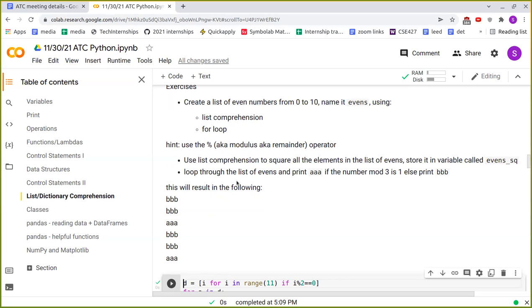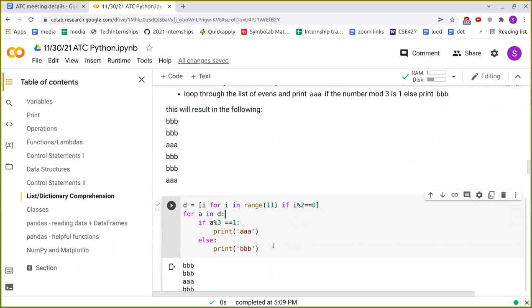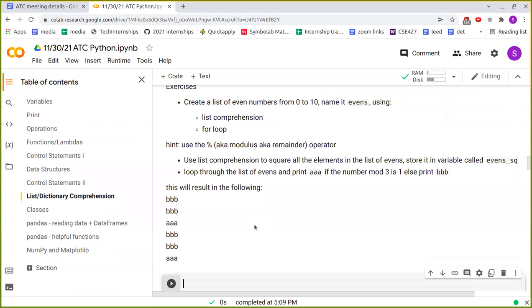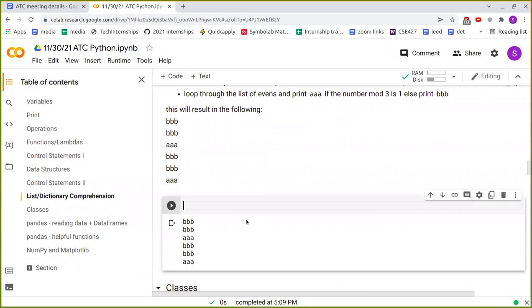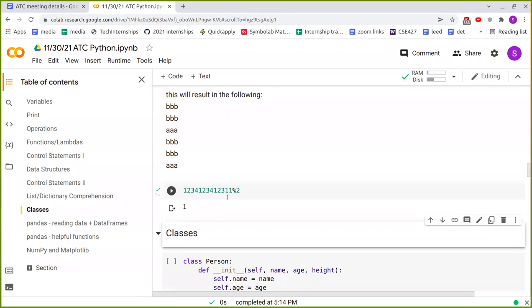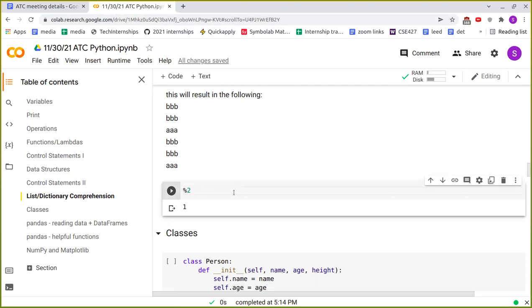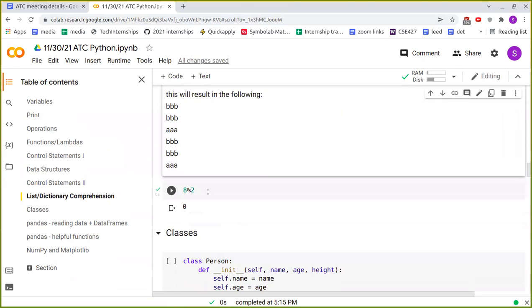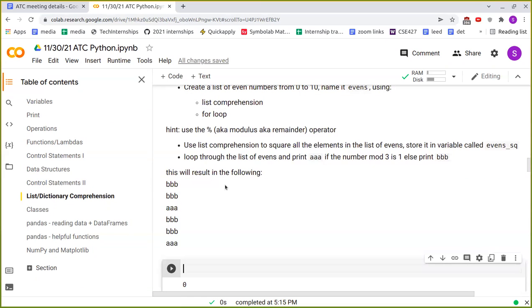Okay, hopefully you had some time to think about it. So if we take an odd number, so 5 mod 2, we get 1. Or any odd number, 7 mod 2, you get 1. It's because when you divide an odd number by 2, you always get a remainder of 1. And if you divide an even number by 2, you always get 0. So that's how we can tell if a number is going to be odd or even.